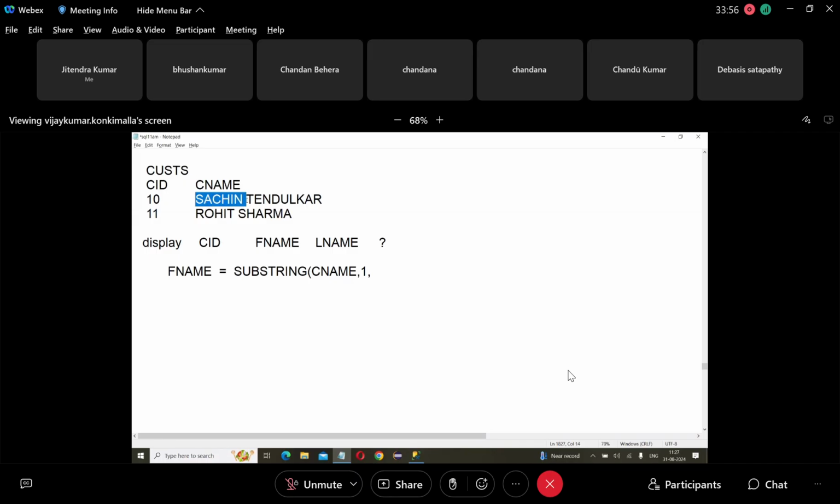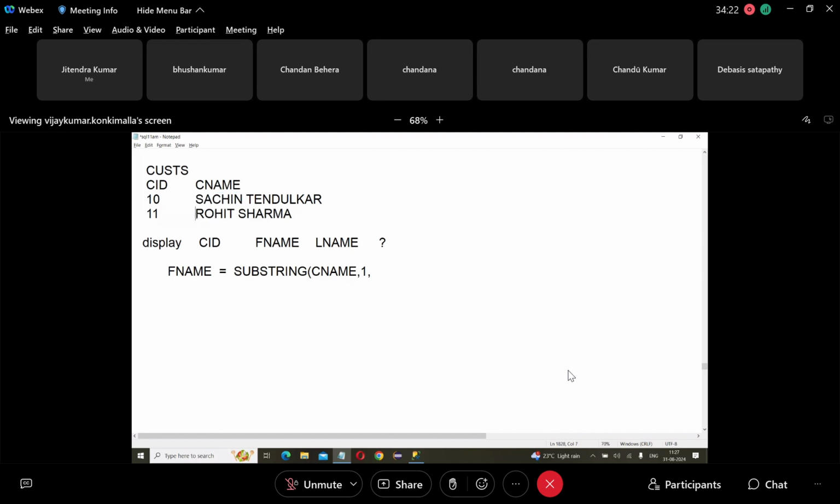Here, where is the space? After 6. That means 7. Space is at the 7th character. If space is at the 7th position, select 6 characters.